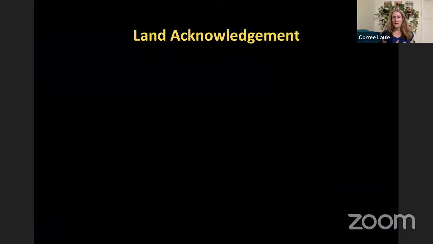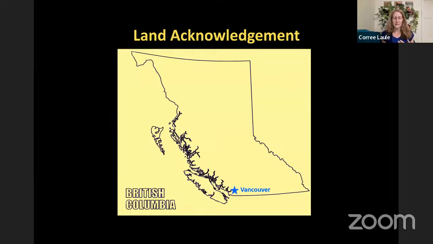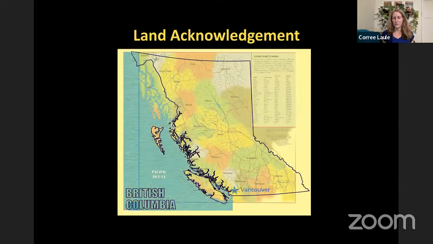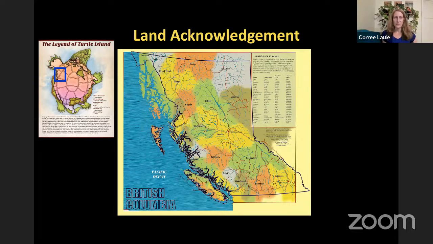Before I get started with the research part of my talk, though, I did want to do a land acknowledgement. As Norma mentioned, I'm based in British Columbia in what is now known as Vancouver, but these geographies and the names that we've given these cities and regions have really only been in use for the last few hundred years or so. And traditionally, the territories of BC and other parts of Canada, based on the indigenous communities which were in these regions for thousands and thousands of years before us, look something like this.